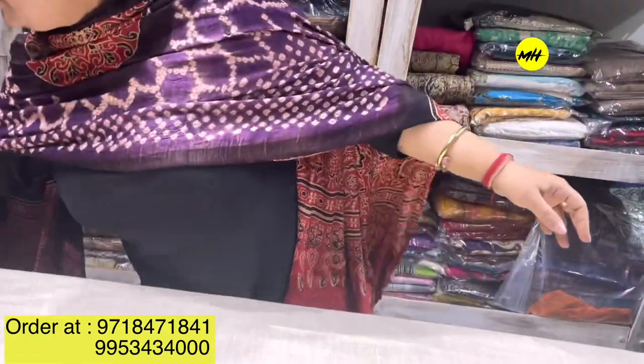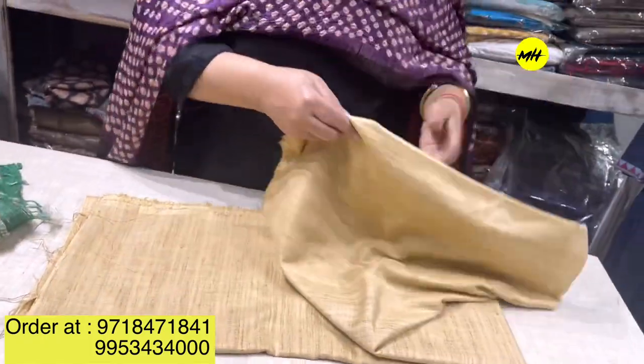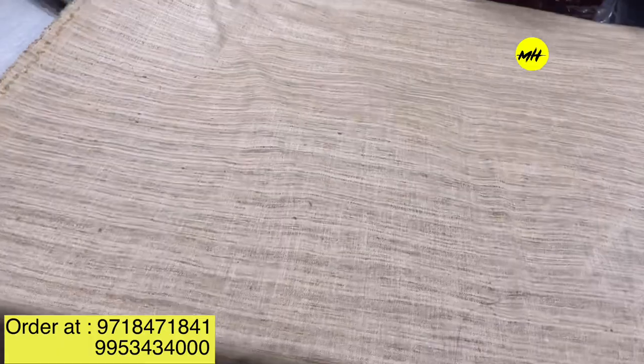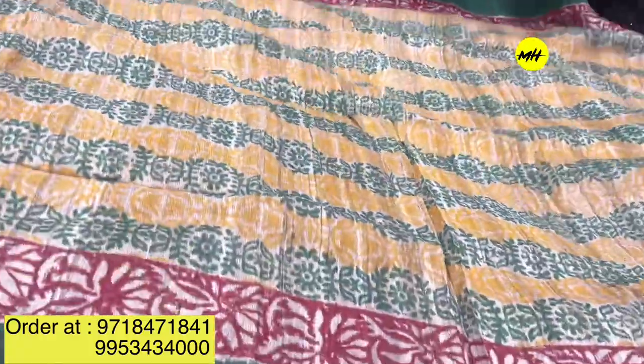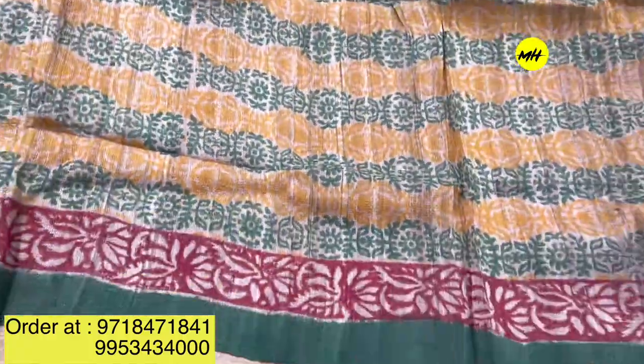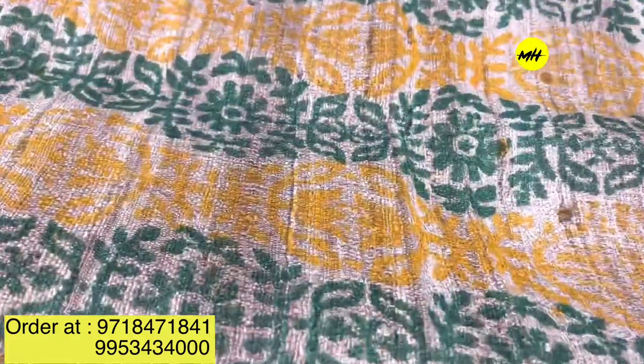Okay. Now, in this only, I have this one also. Same again, color. Base color. An earthy color. 5 meter fabric will be there. Coming along, that's a silk dupatta. Hand block printed dupatta. Beautiful. Correct. So, yeah. I had a very good response to these ones. So, I added these ones to my collection.